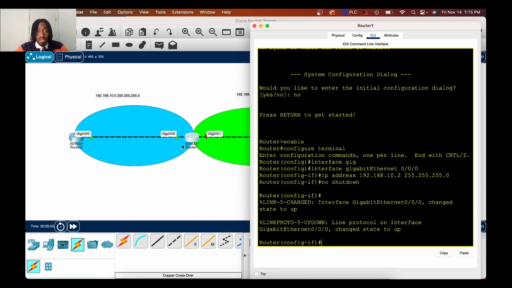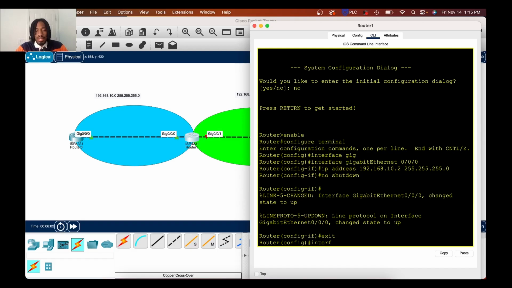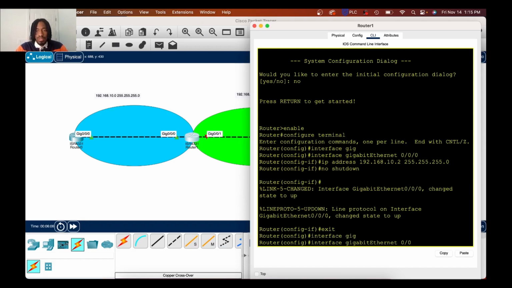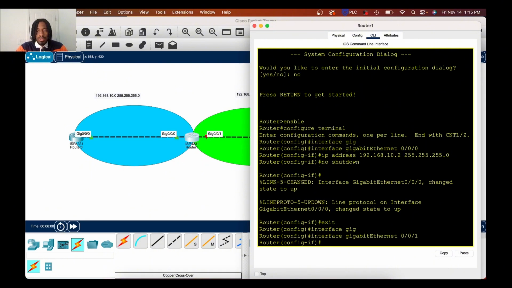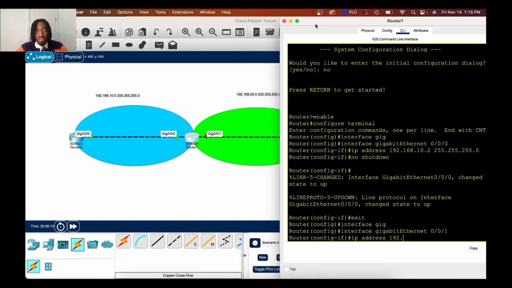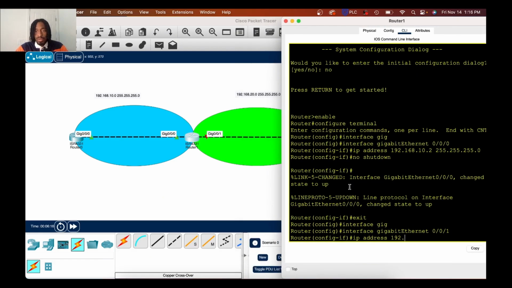We're going to remain within this router because we need to assign an IP for this specific port for that network. Let's go ahead and exit out of that interface and head back in to get into 0/0/1. Since it's a part of this network, it will be the next host available.